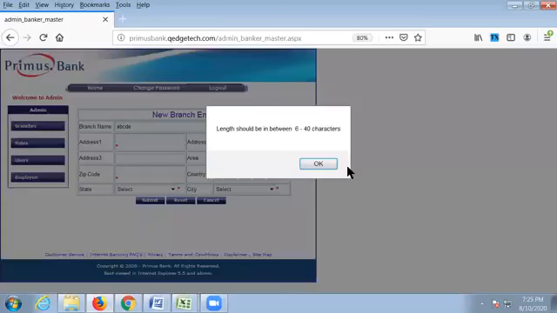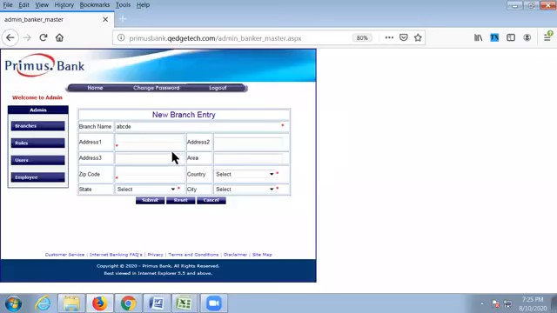When I place my mouse outside of it, see, the length should be between 6 to 40 characters long. It's able to display the message to you. Displaying or not? Yes, working fine. Displaying.